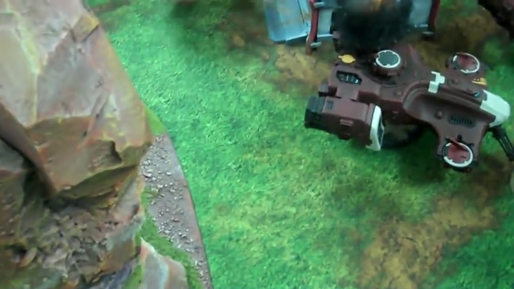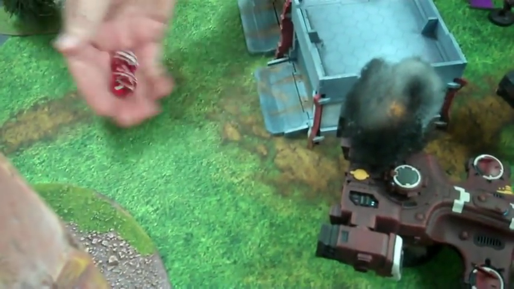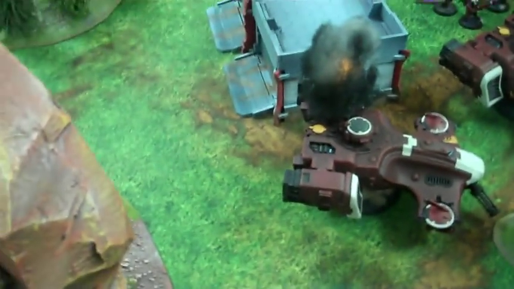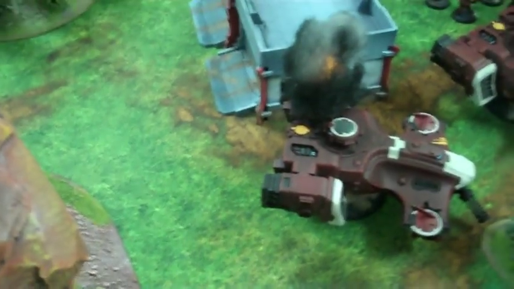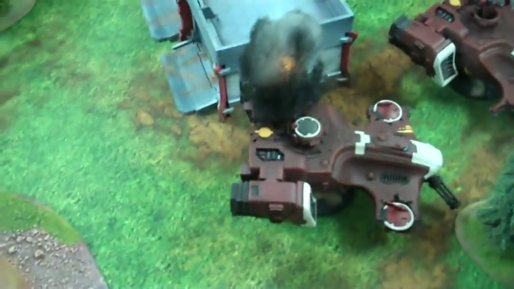Here comes the high yield missile pod, also twin linked. Only 2 hits and 2 wounds. Now, I think I do have cover from that, right? Or not? No, he's just like a big infantry guy. Okay, so that's 6 guys.